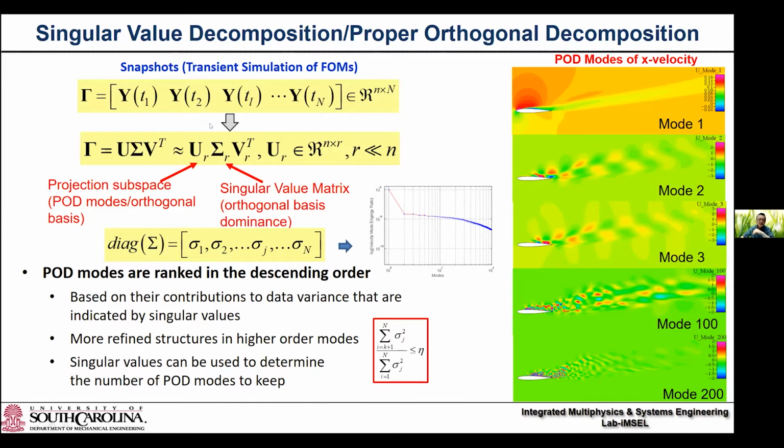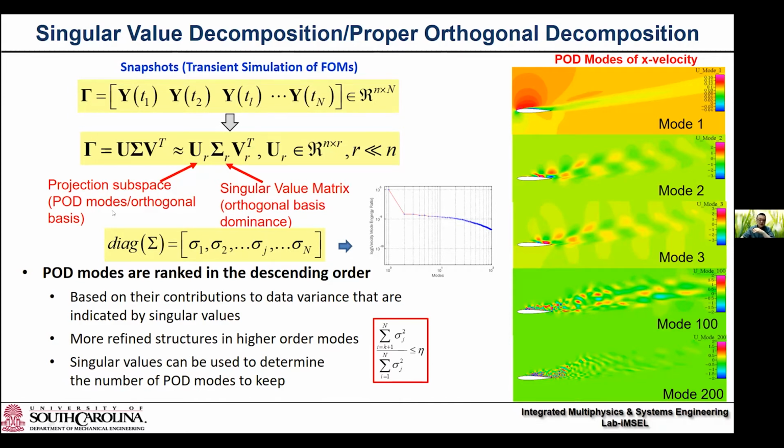So in that case, we will have a very tall or skinny matrix UR, as you can see here. That's exactly what we want, because if we have a tall or skinny matrix UR, then we can reduce the dimension of the original Y significantly.